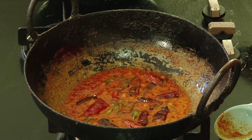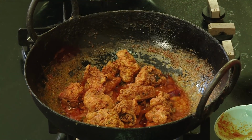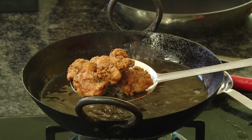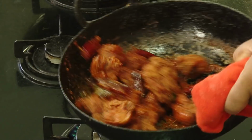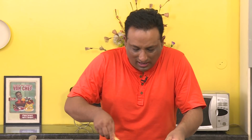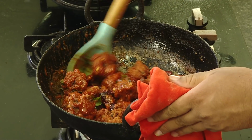Here, the lemony sauce. There is sizzle here too. That's it. Add to this. Toss them. The guest will wonder, I've gone back to my restaurant days. You will be surprised how this wonderful chicken is crunchy and with this beautiful sauce.